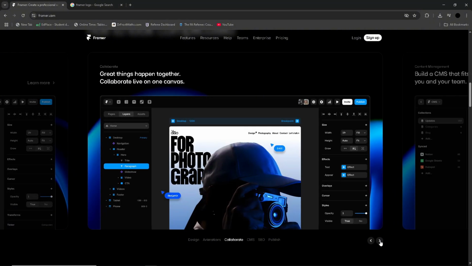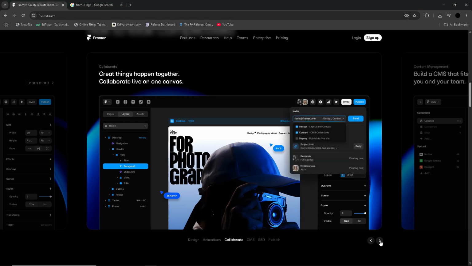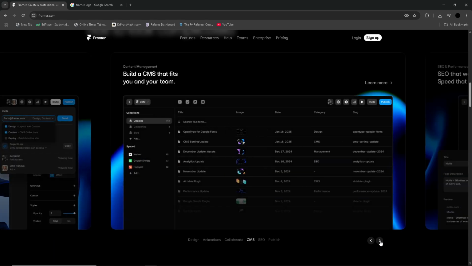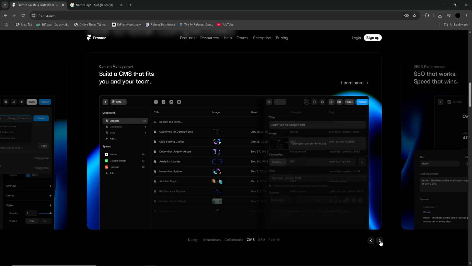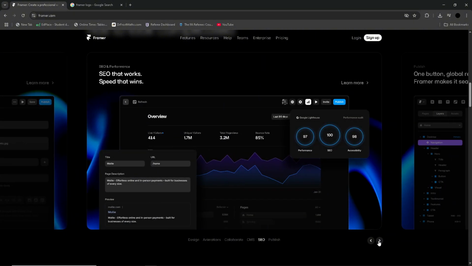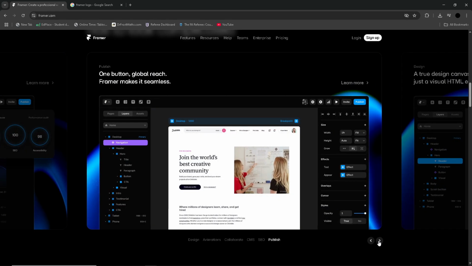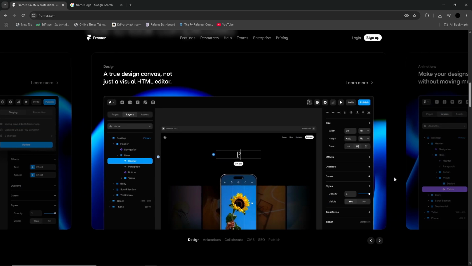Pricing. Framer offers a flexible pricing model that caters to different users. There's a free plan, which is great for individuals, hobbyists, or startups looking to explore the platform and build a simple personal website. This plan includes basic features such as Framer-branded publishing and limited CMS entries. For those who need more functionality, there are also paid plans. Paid plans start around $10 to $20 per month, depending on the type of site you want, such as personal, portfolio, or business, offering custom domains, additional CMS features, and enhanced support.